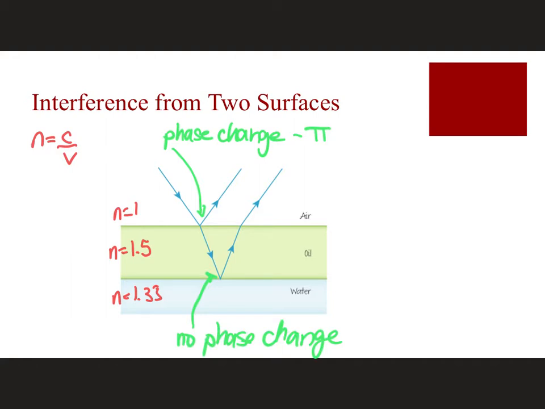Now this is one of the key things to think about in this section. It's the one time where I say, oh, I really don't like my data booklet. Normally, I love my data booklet, but in this section, not so much. Yes, there are some equations in the data booklet, but they are only for a very specific set of circumstances. And in HL, we might have varying types. So what you need to do is you need to look at the situation that you have here. You first need to say, do I have a phase change or do I not?